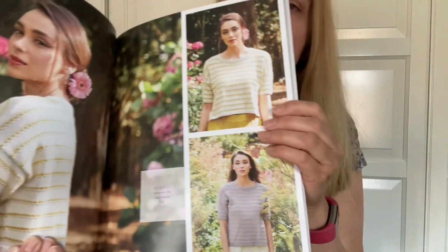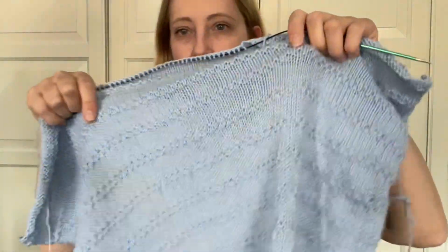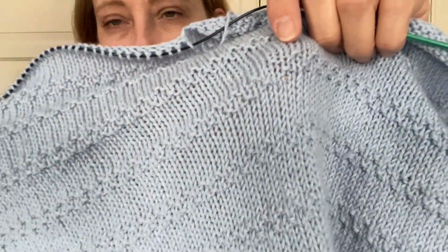Now this is knitted in Summer's Light DK, so it's a quick knit. Now Summer's Light DK is actually quite affordable. Some of the Rowan yarns can work out quite pricey, but I want to use up my stash, so I wanted to see if I had any cotton. So I found some cotton in my stash. Now I'm using something called Sirdar Simply Recycled, which is 100% recycled cotton yarn. It's discontinued now, but it's really lovely. It's working up really quickly. So as you can see, it's a lovely blue colour.